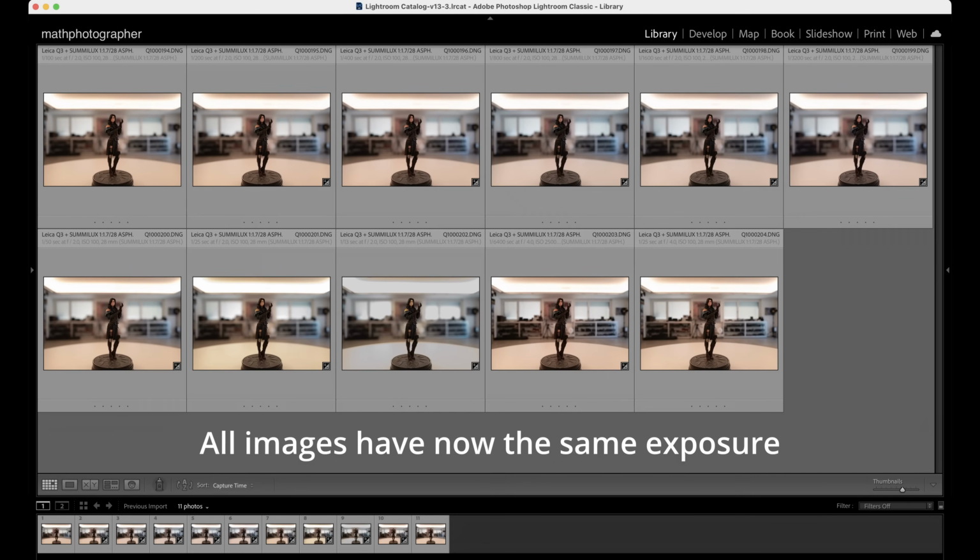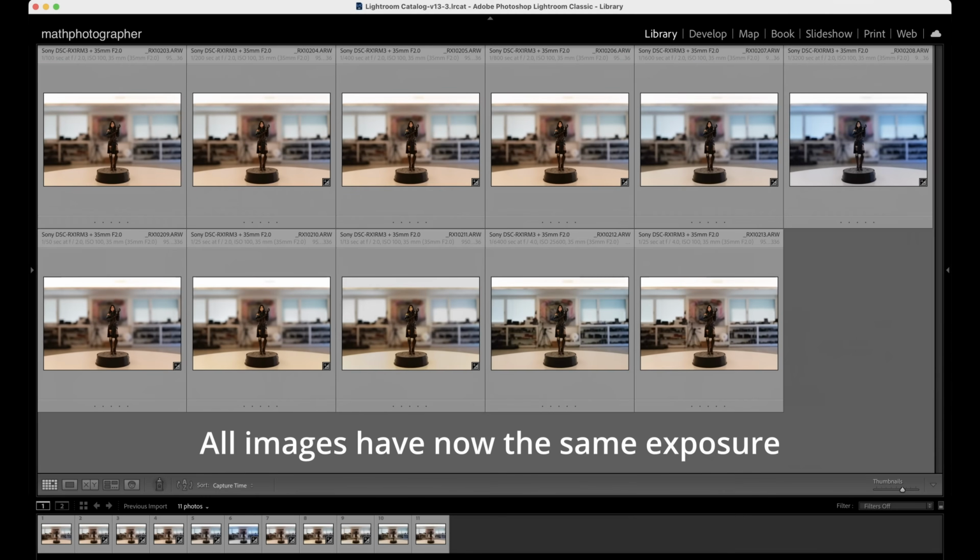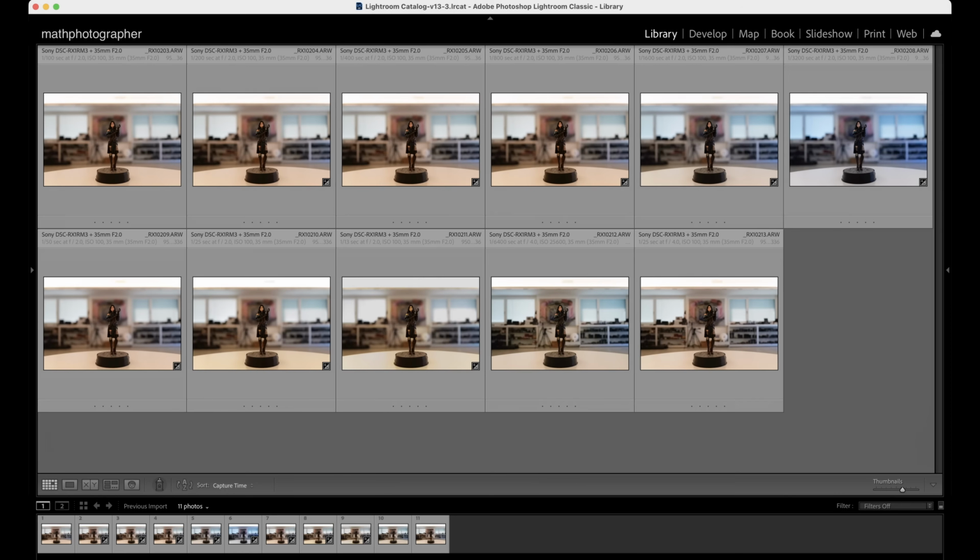Following the same procedure, exposure slider only, very important. For the Leica Q3-28, we get these 11 images, and following the same procedure for the Sony RX1R III, we get these 11 images. And for these 3 cameras, the parameter setting for the 2 reference images, one with f2.0, one with f4, and the parameters for the stressed images are exactly the same.